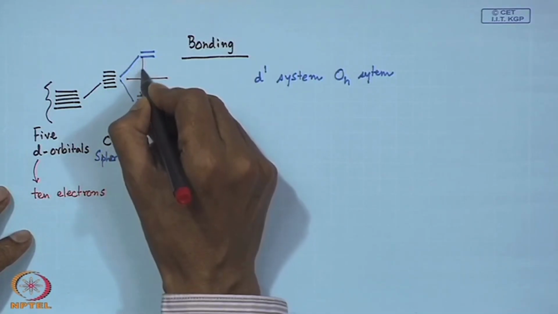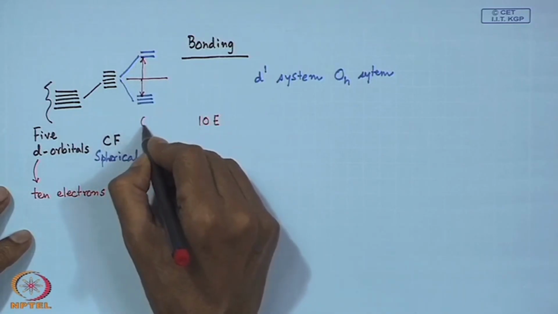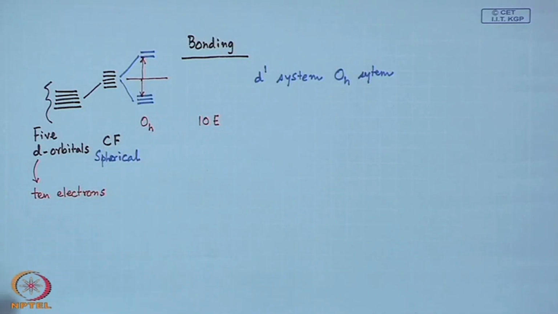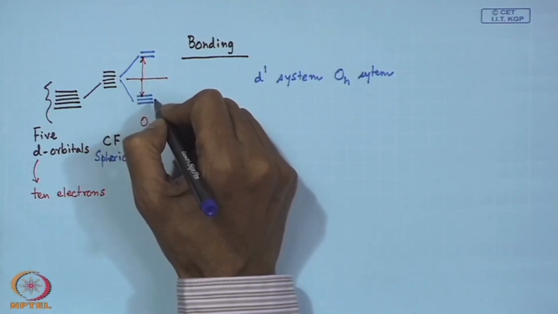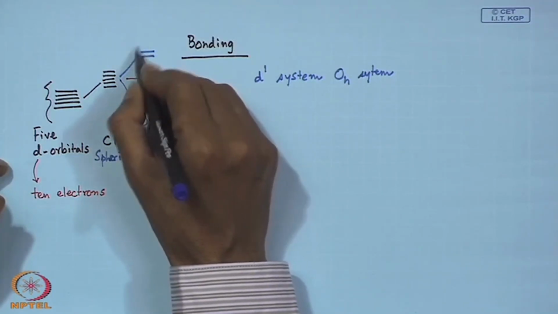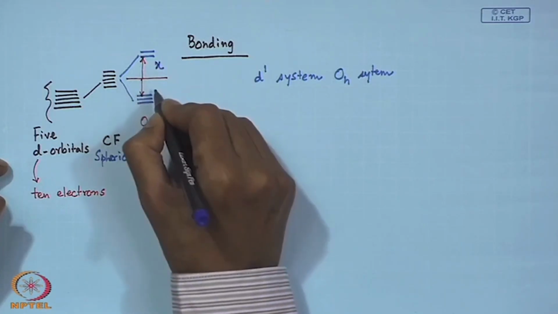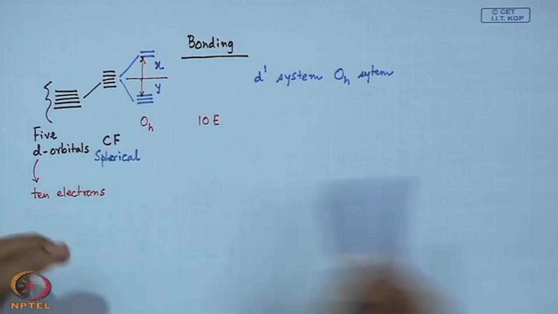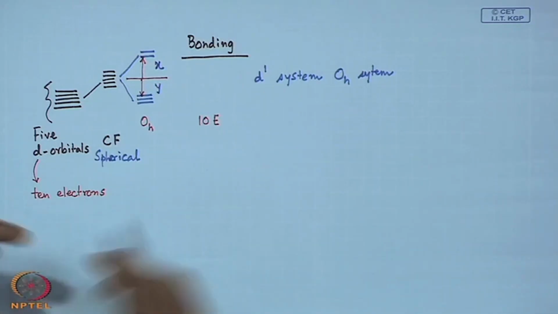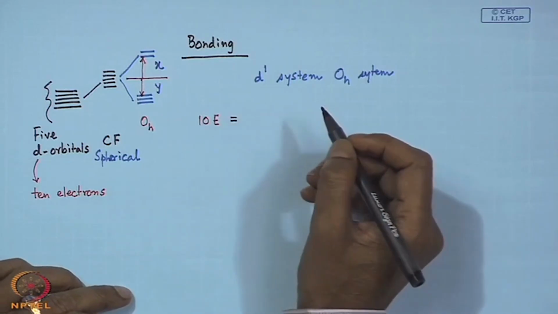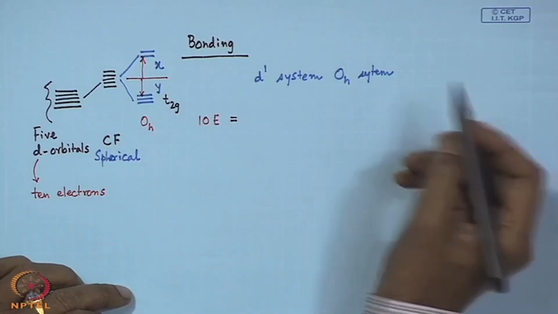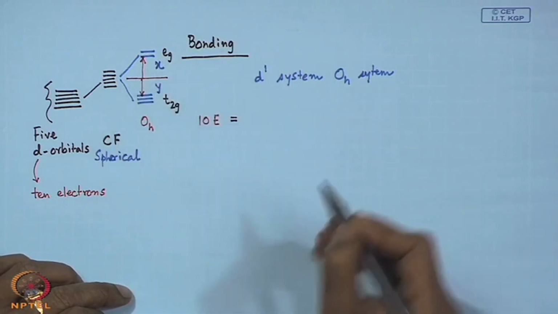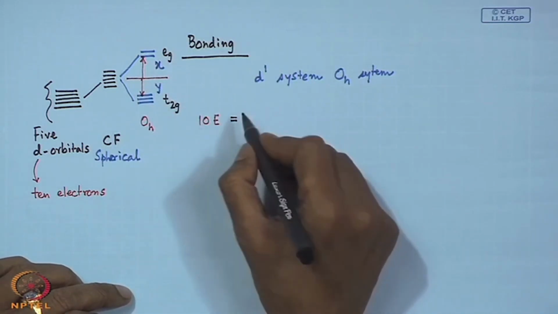So, we have the crystal field in a typical octahedral geometry, where we find that one energy is x and another is y. So, we can have 4 electrons here, the occupancy can be 4 electrons. If this is x and this is y, then these altogether 10 electrons will be distributed between these two levels. One is the T2g level, another is the corresponding eg level. So, these two levels we have.